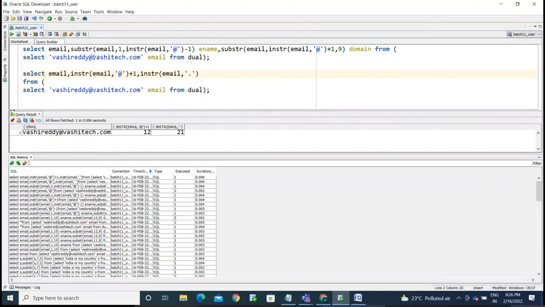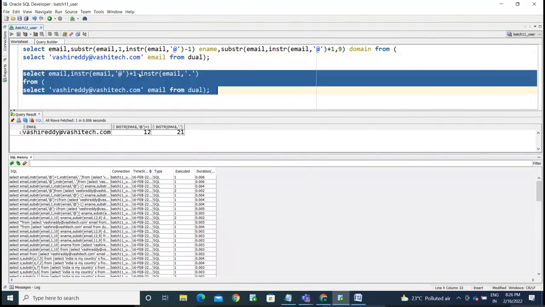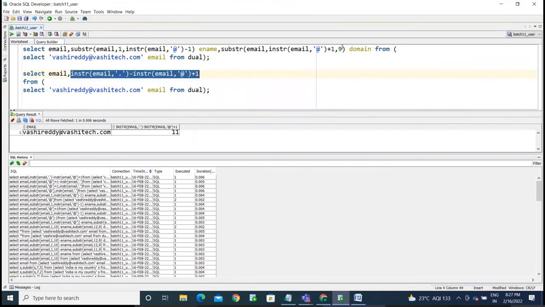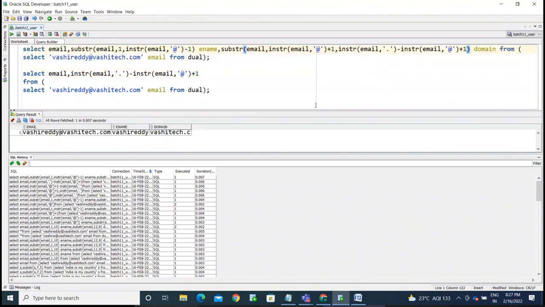So in one go, I did +1, meaning I need to print starting from this position. After the @ symbol, I need to count the number of characters. So I'm making this a minus, since it is the bigger number versus the smaller number. I'm putting this in place as the domain name. Now you are getting some trouble here.